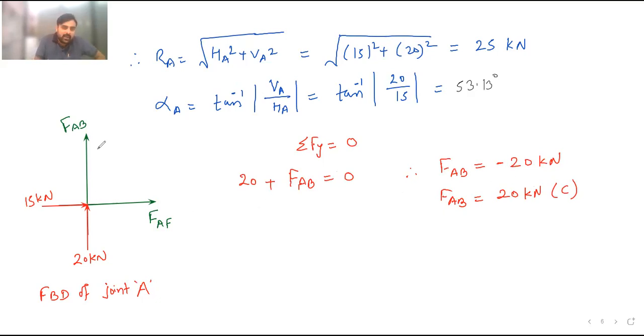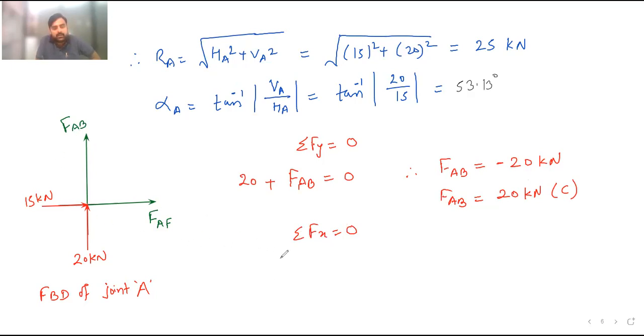Now see in the same diagram. Now when I come to know that it is compressive, I should change the direction of this FAB. But I am not changing it. Then if I do not change the direction, I will use it as it is, with the minus sign, further. And if I change the direction right away, then the value will be used with a plus sign further. Okay.